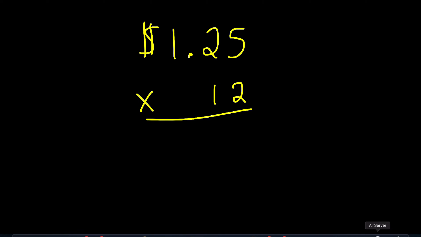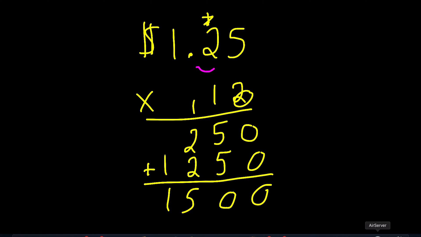Okay, let's go ahead and go through that work together now. So again, we're going to use the standard algorithm. 5 times 2 is 10, carry the 1. 2 times 2 is 4, plus 1 makes 5. 1 times 2 is 2. Now we scribble out, 0 out, bring down that 0. Now we're ready to go diagonal, right? 1 times 5 is 5. 1 times 2 is 2. 1 times 1 is 1. So we're going to do our addition and notice that when we do that, we end up with 1,500. No, that's not right. Okay, so we got to move that decimal, don't we? So 1, 2, and then we go 1, 2. Okay, so if you got an answer of $15, you are absolutely correct with what you came up with.